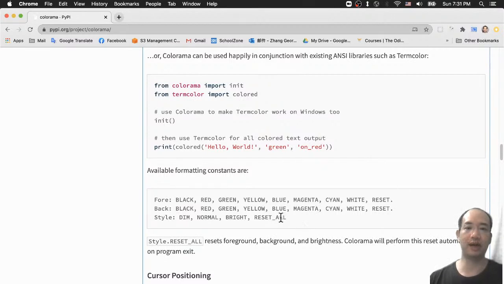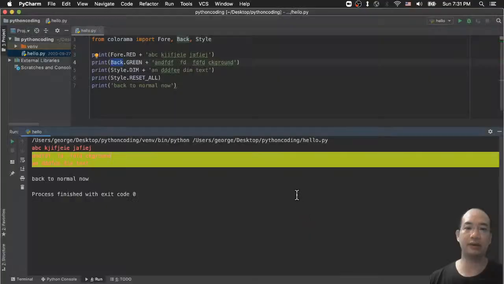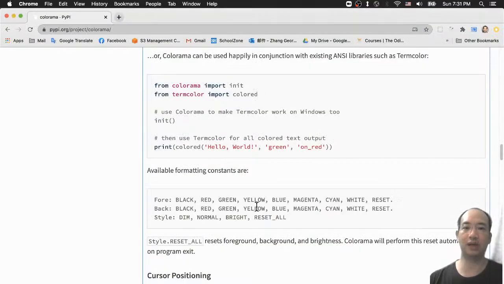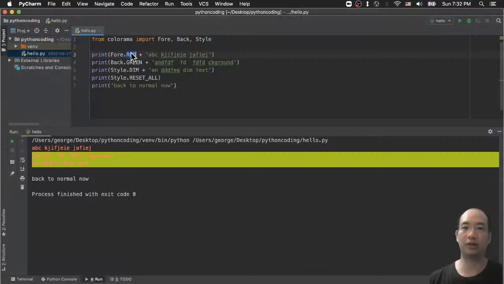So what I want you to do, try out all these colors and see if they work or not. Just change the red to, for example, blue. You change it to Fore.BLUE. Now if you run it, it should change your color to blue. Okay, and that's the way you can explore how PyCharm works.